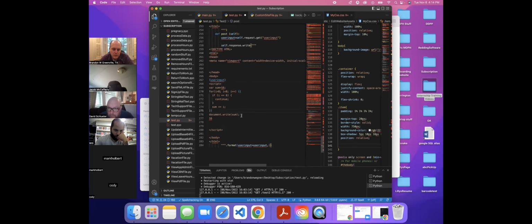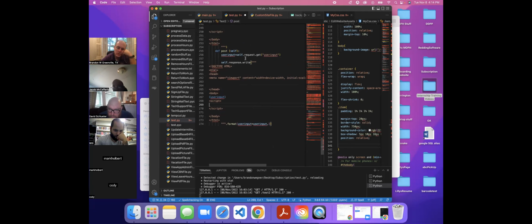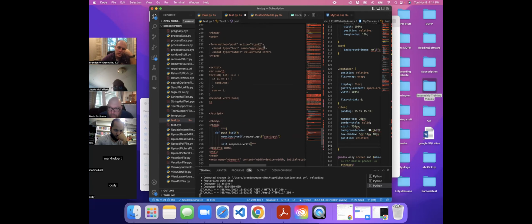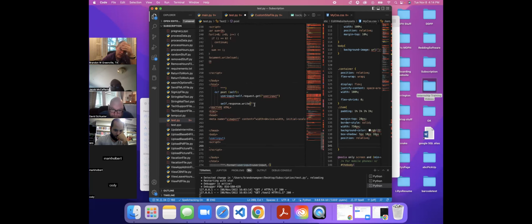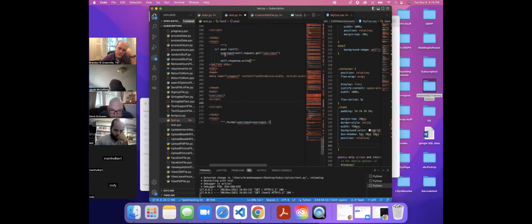But I'm just going to go ahead and delete this script so I don't have to do that to the script. So again, we define this variable user input, and it takes whatever input the user types, right? And then we're getting it by doing the self request.get and putting it into this variable. So whatever the user typed is now in this variable.